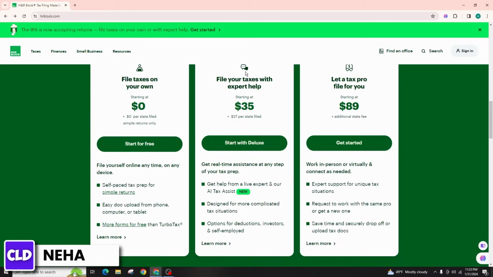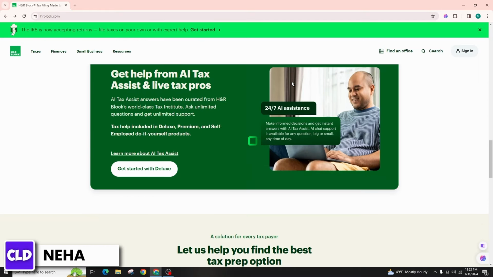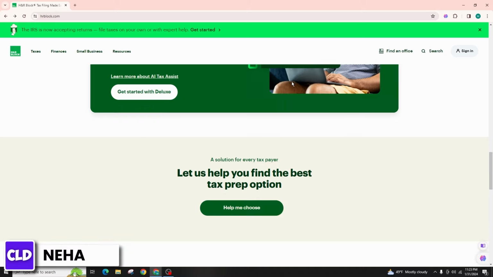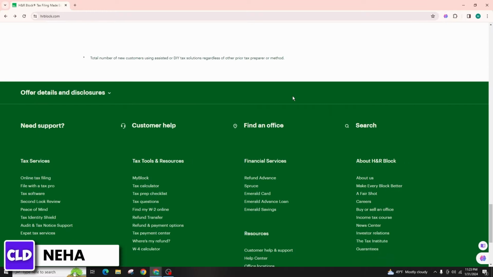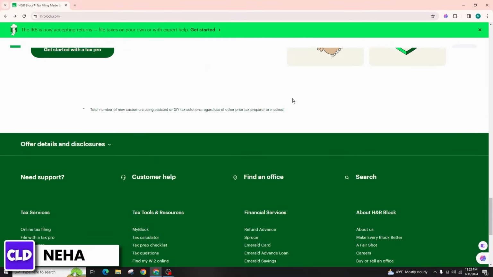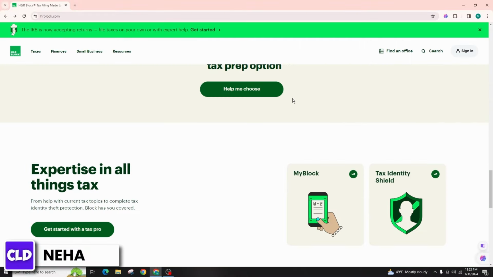Once you have entered all the necessary information into your new tax return, review it carefully to ensure the accuracy. Make any necessary corrections or adjustments before proceeding to file your return. Follow the prompts provided by H&R Block Online to file your tax return electronically. They will guide you through the process of filing and submitting your return to the IRS.